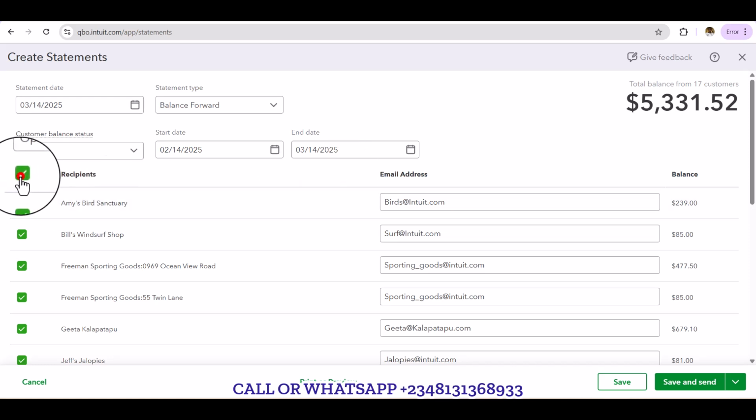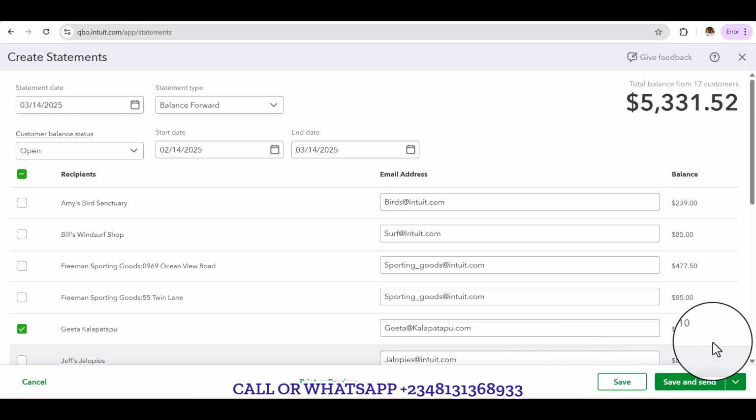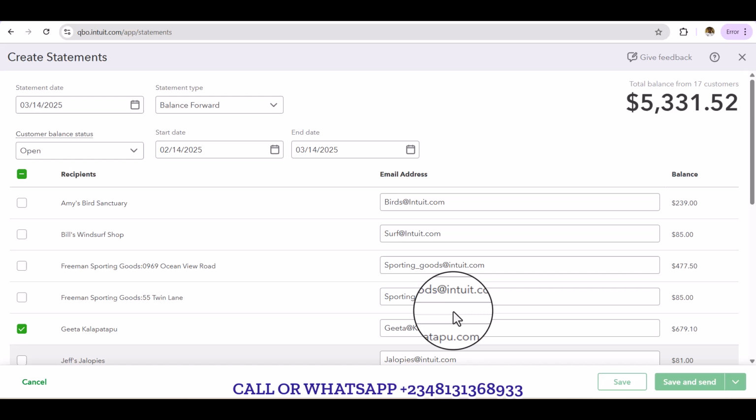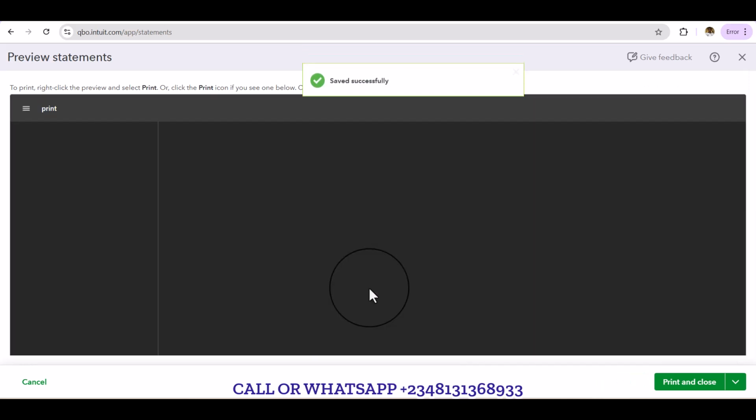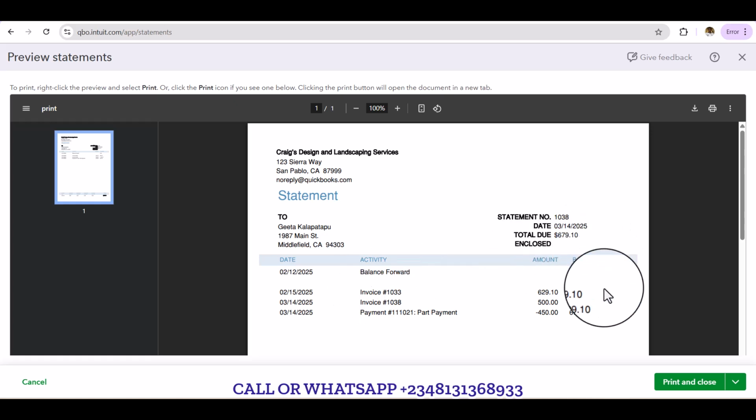Then we'll deselect everything and select just Gita. Now click on print or preview. Now you can see there's an additional 500 that came in, and also 450 that reduced the amount to 679.